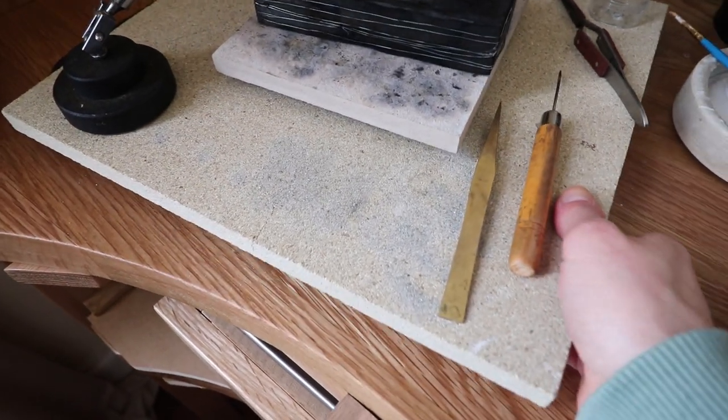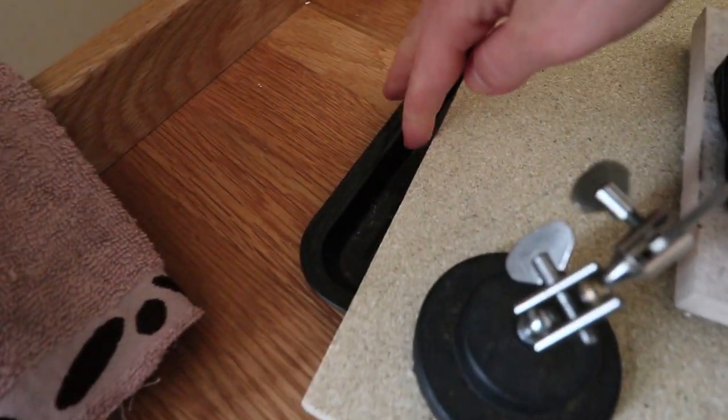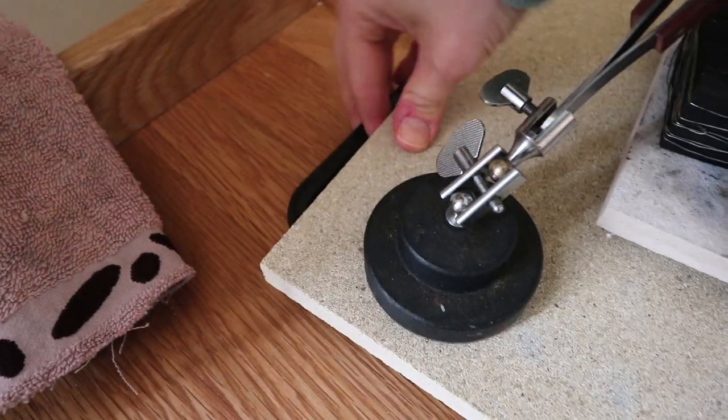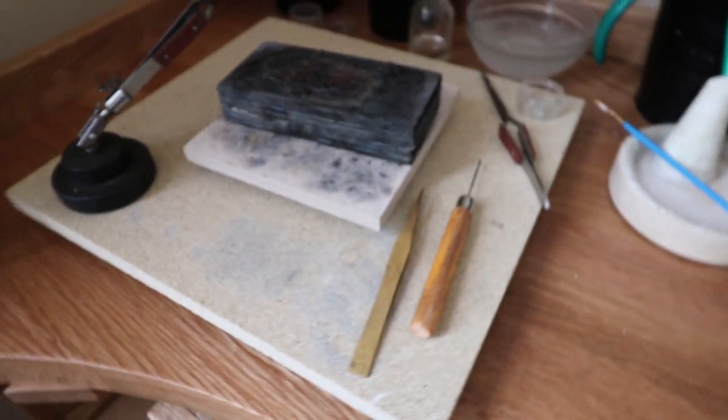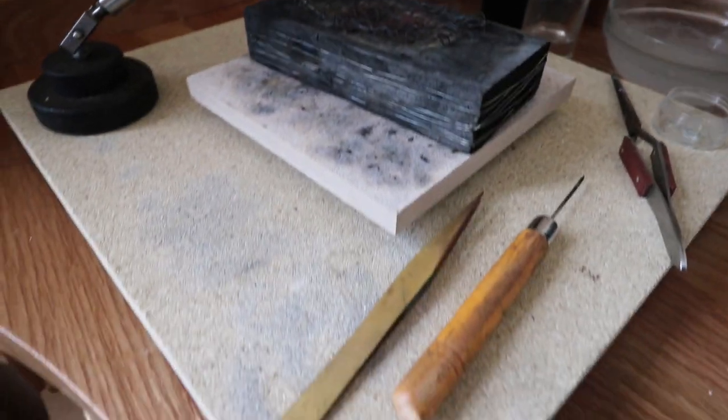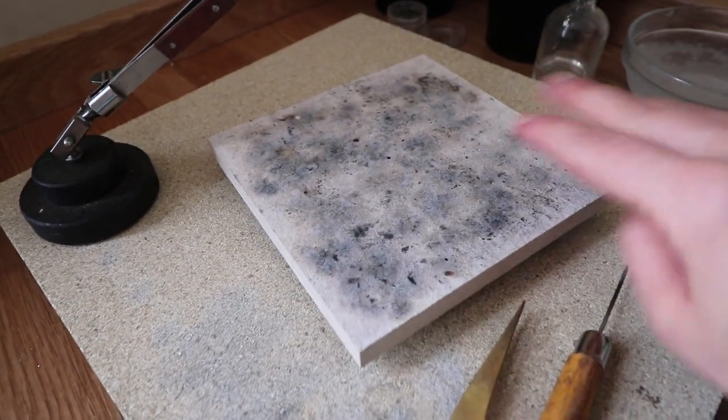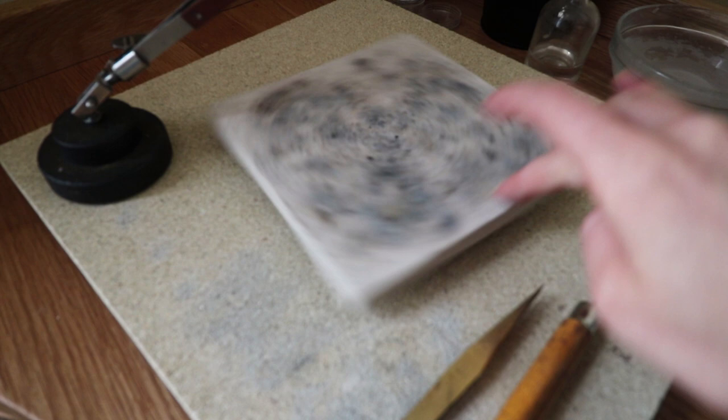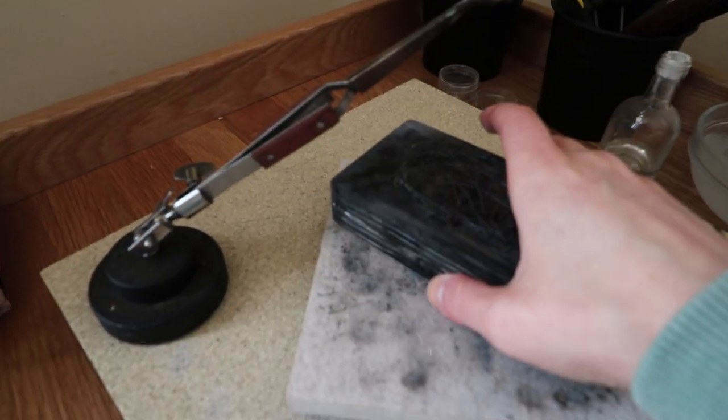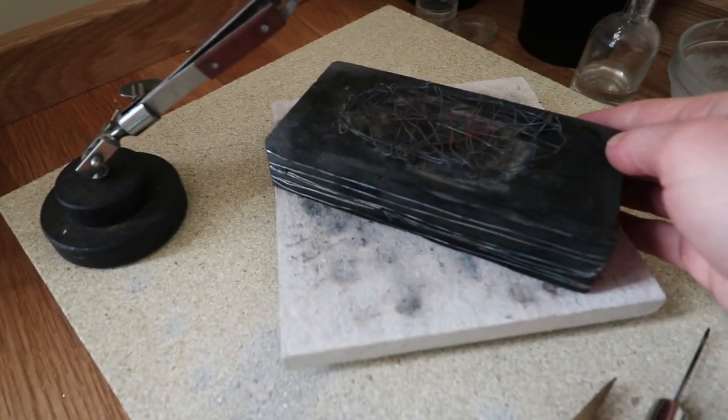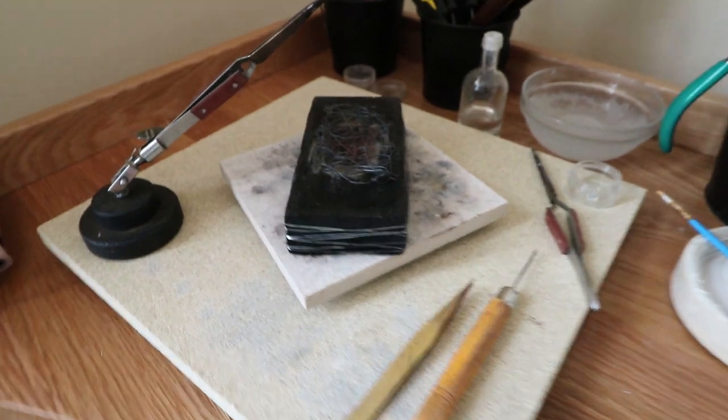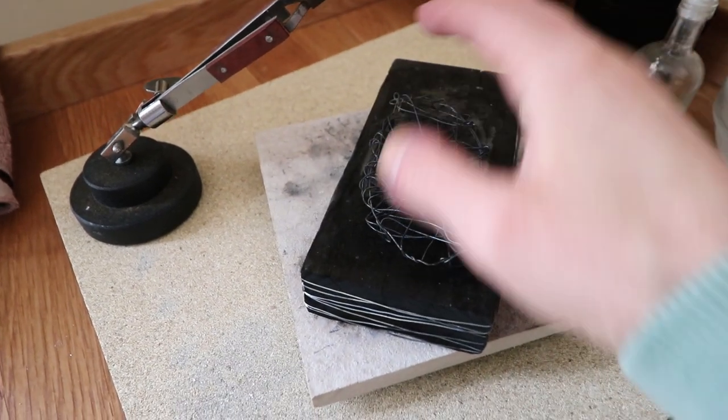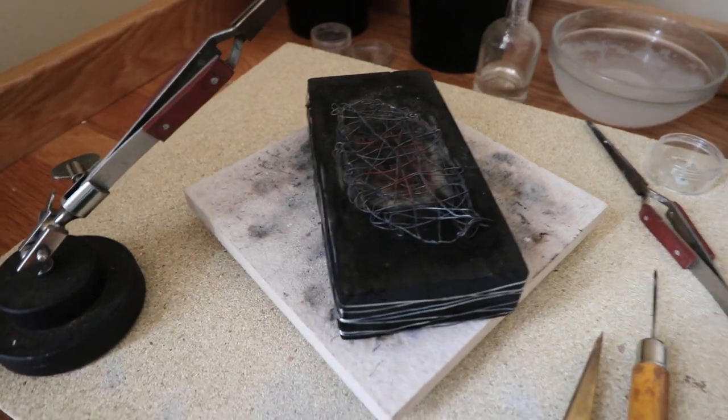This is actually on top of a baking tray like this, so it's elevated. It's not directly on the bench, which I find perfect because I'm not risking any damage to the bench and it's just safer for me. And this is just a little smaller soldering board that I attached to a Lazy Susan. So this way I have a spinning soldering board and on top of that I use a soldering brick, which in my opinion is the best for soldering. It reflects the heat perfectly. And also a little bit of wire which helps me to elevate the silver pieces a bit when I'm working on them.